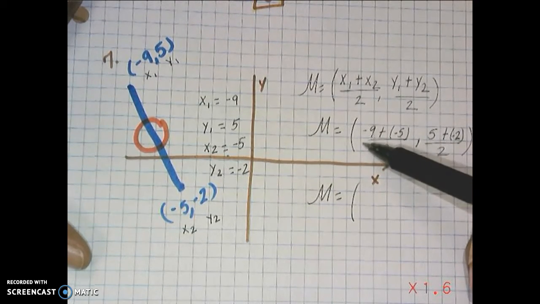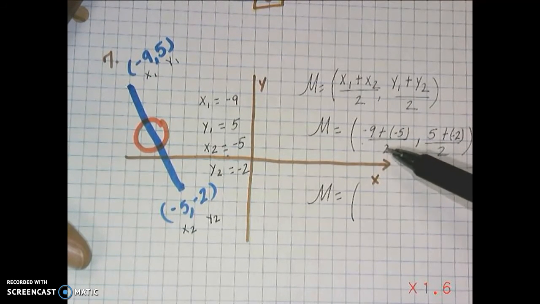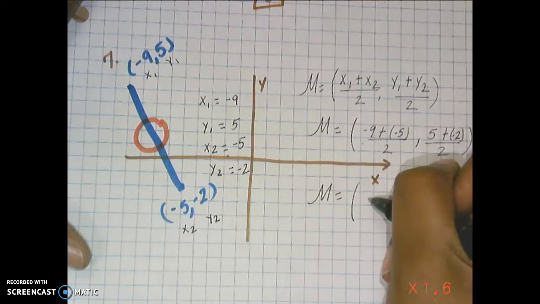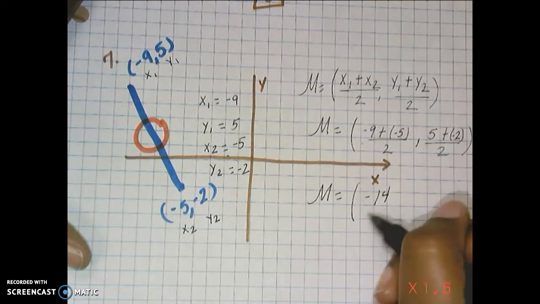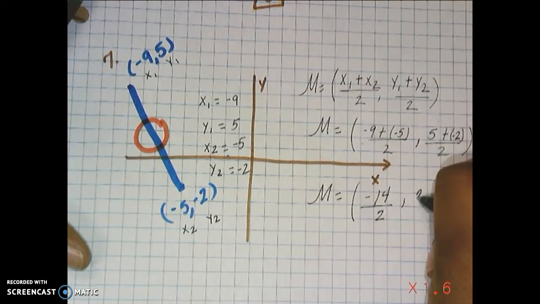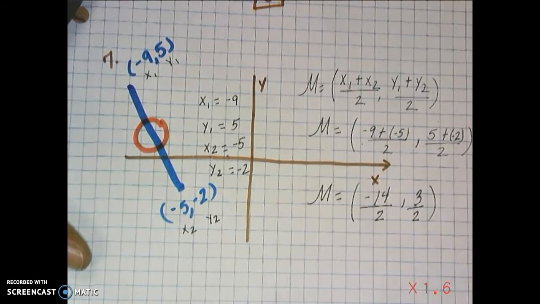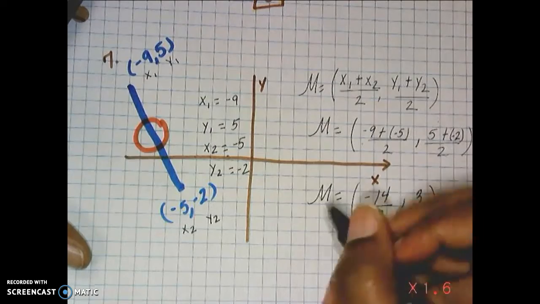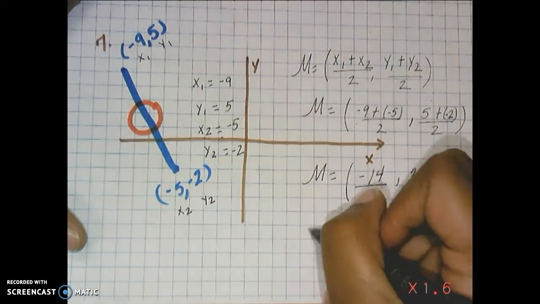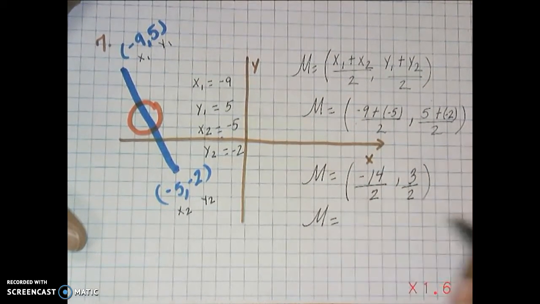A negative 9 plus a negative 5. That's me borrowing $9 and borrowing $5 more. All together, I owe you $14. And since I owe you, it's a negative for Miss Gable. Then over here on this side, that's 5 plus a negative 2. That could be thought of as 5 minus 2. So 5 minus 2 is 3. 3 over 2. Now, like I told you, this would be an acceptable answer. But at this point, what I want you to do is simplify whenever you can.